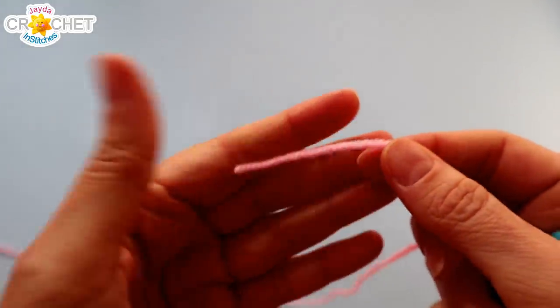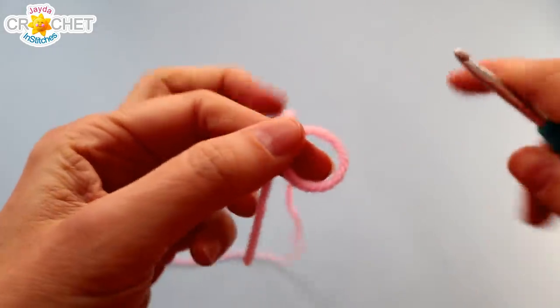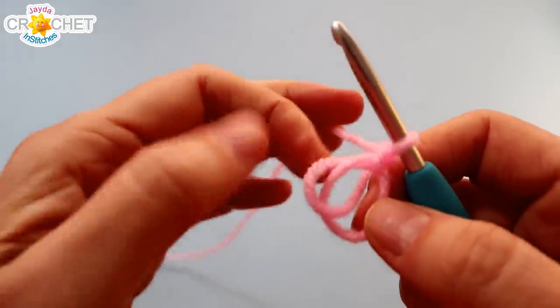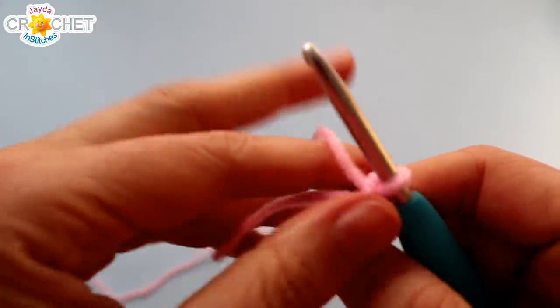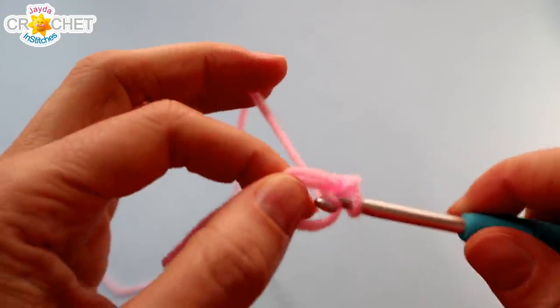Now we're going to make its nose. So we're going to have fun with a little cinch circle in a way that we haven't really done before. We're going to make a regular old cinch circle using our nose color. In this case, I'm using pink. So make a cinch circle, chain one to secure it. And now we're going to create a little angled triangle. We're going to work two single crochet into our cinch circle.